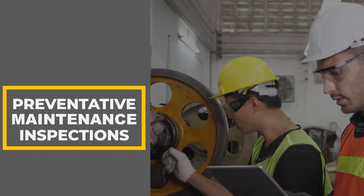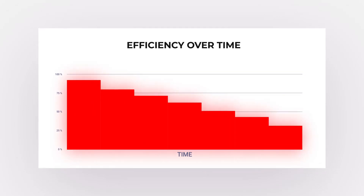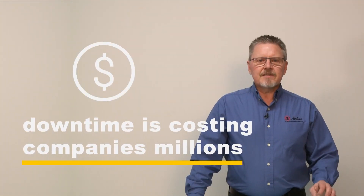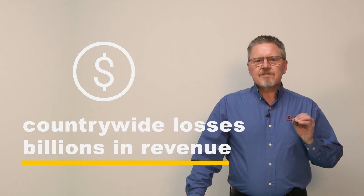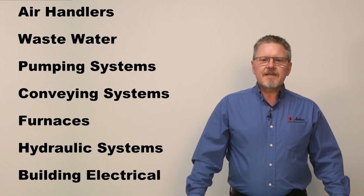Instead, they try to perform PMIs — preventative maintenance inspections. But when you consider all the money and time spent correcting problems from running components to fail, the math doesn't add up. Downtime is still costing companies millions and the country billions a year in revenue. Many are impacted on a daily basis by downtime.